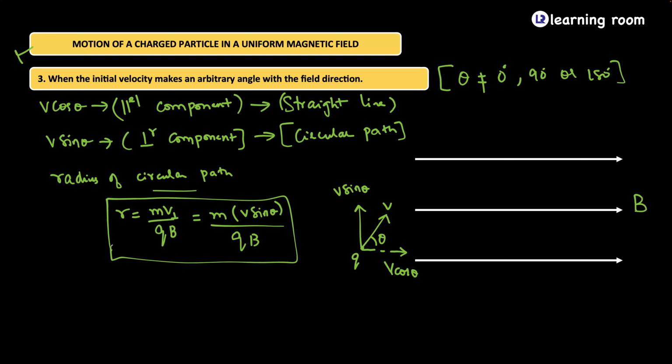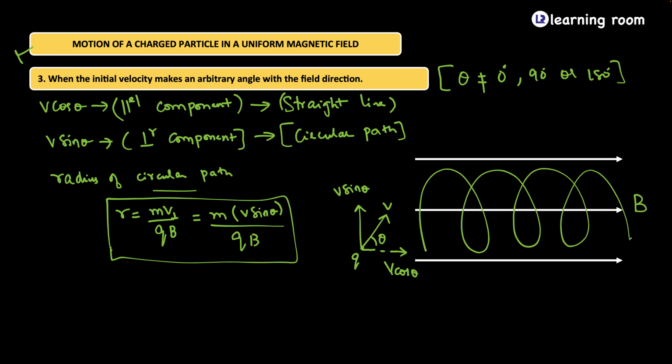Now I want you all to concentrate. See, due to the perpendicular component, the circular path is accepted. But due to the parallel component, that is v cos theta, it is going to be in a straight line path. So it will neither be able to complete a full circle nor will it be able to move completely in a straight line path. So what is going to happen in this scenario? There will be a path that will get created like this. So there will be a spiral path created because it is a combined motion of circular and translation.